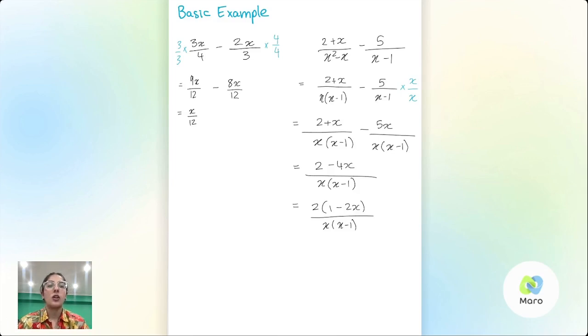Okay? So the next question is going to have another little trick in it. And this one has a very common mistake that I see almost every single student making when they start this topic. So I'm going to put this question on the board. Hopefully nobody makes the mistake because I have shown it before, but I want to show it again just to really lock in that this is a very common mistake that people make.